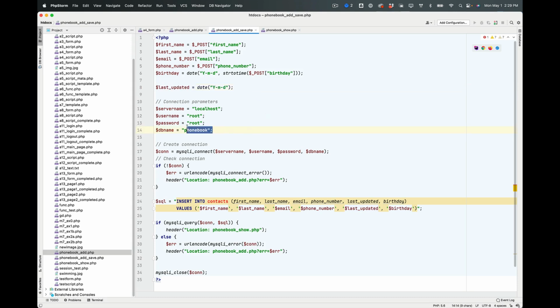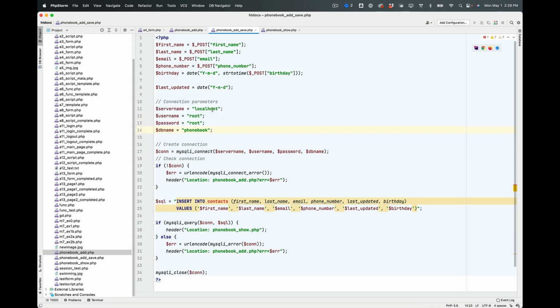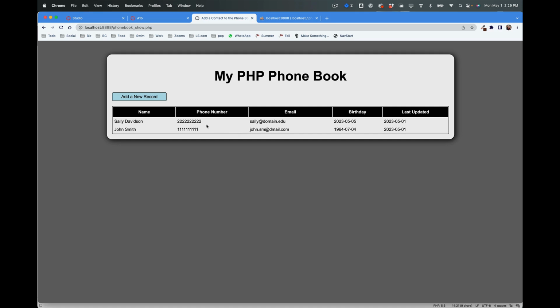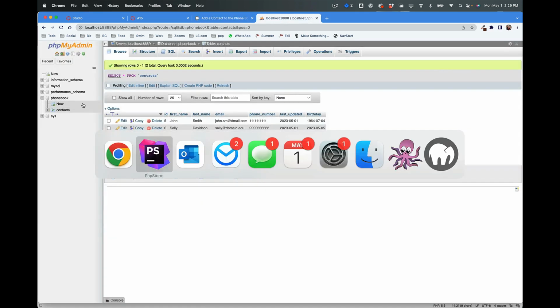The next part of this script is my connection parameters, and yours should be very similar to this. Localhost if you're using MAMP, root, and root is the username and password for your database in MAMP. Normally these would be something a little bit more secure, but since this is running on your server, that's what this is. And then the name of the database that we created is phone book, which is taken from this right here.